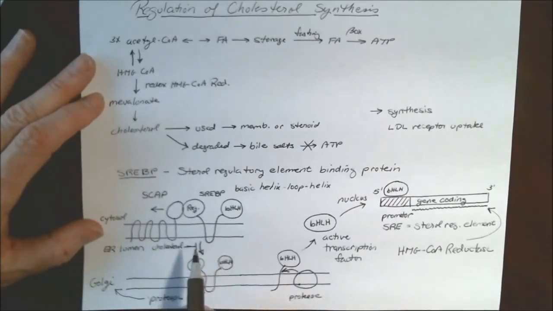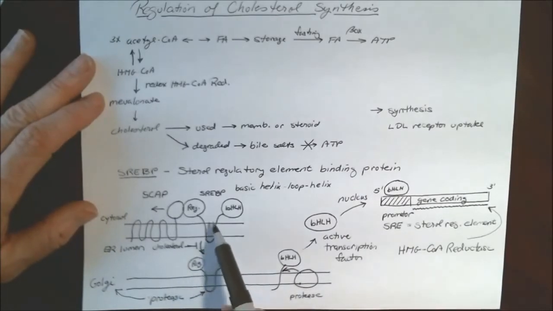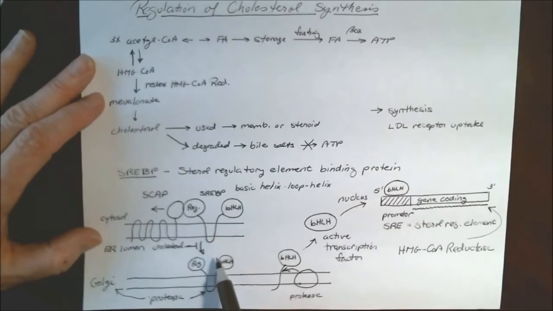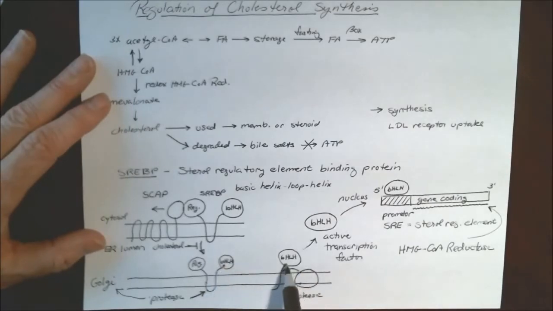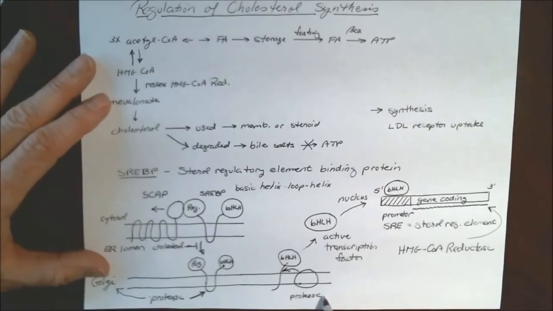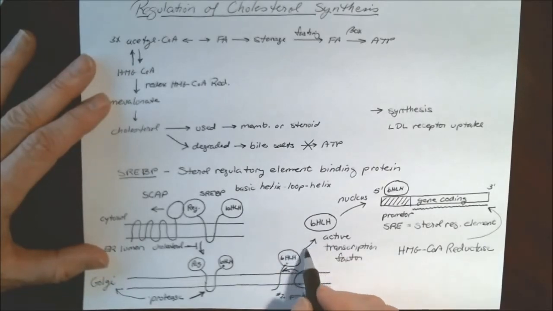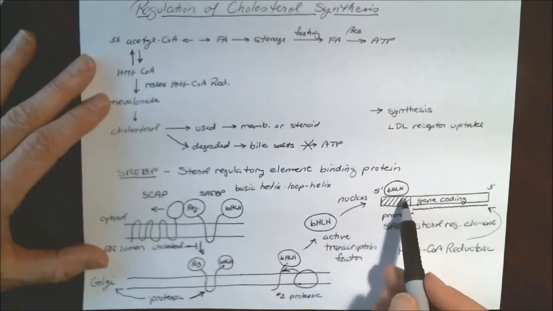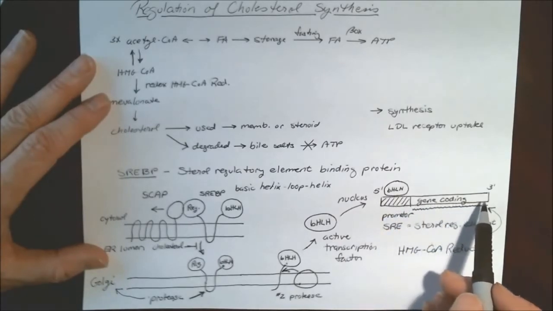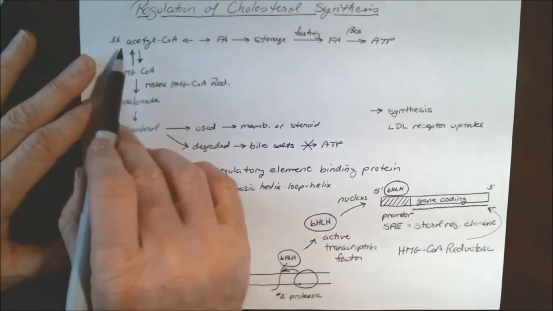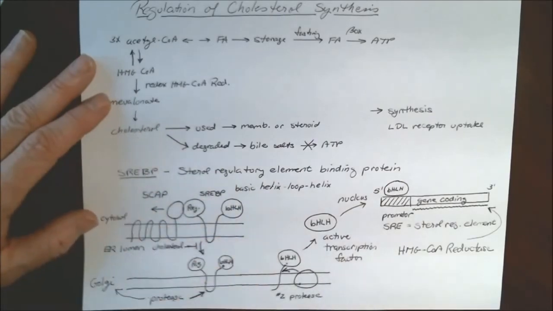So, as a review, if we do not have sufficient levels of cholesterol, the translocation of the SREBP will occur, translocating from a quiet state in the ER to a position in the Golgi that is now expressing the protease, which cleaves the regulatory domain away from the transcription factor domain. The transcription factor domain, which is cleaved, is now subject to a second protease to release this as a soluble form in the cytosol. It now is able to enter the nucleus, bind to the promoter element, which is the SRE, the sterol regulatory element, and transcribe the HMG-CoA reductase gene to increase the flux of acetyl-CoA through the cholesterol pathway and increase the production of cholesterol.